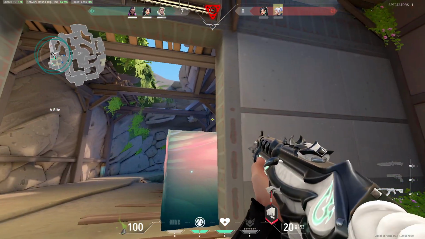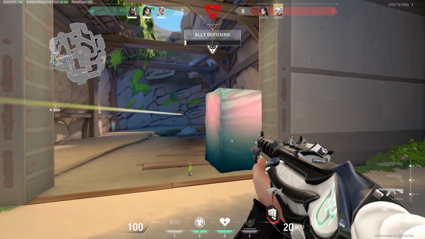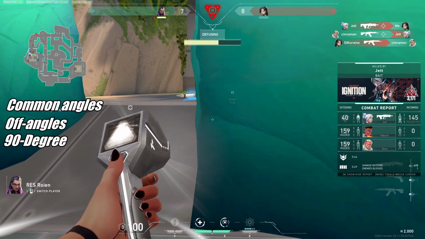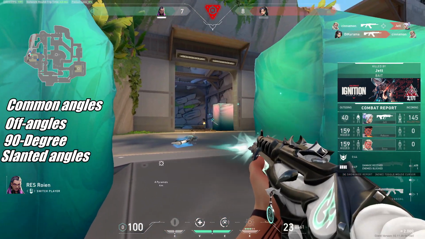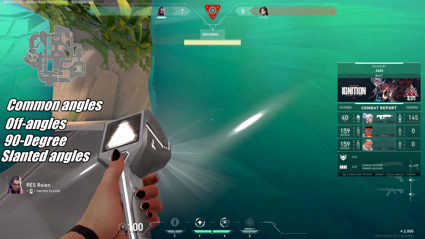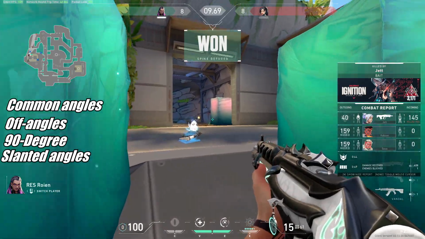Let's talk about angles. There are 4 types of angles: common angles, off angles, 90-degree angles, and slanted angles. Let's break down each with one exception. I'm only going to graze common angles because I'll fully talk about them in the picking section. A common angle is self-explanatory.